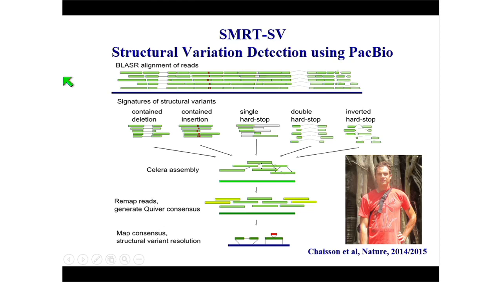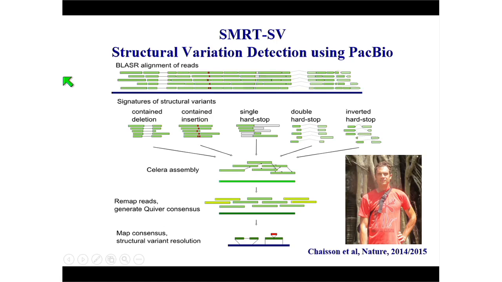We also looked for signatures of the genome where we would align these long reads to the human reference, and they would align, stop, and then let's say 5 to 10 kilobases later, they'd pick up again. And so we call that a double hard stop, because there was something different over that stretch with respect to the human reference. And then we looked for reversals in order.